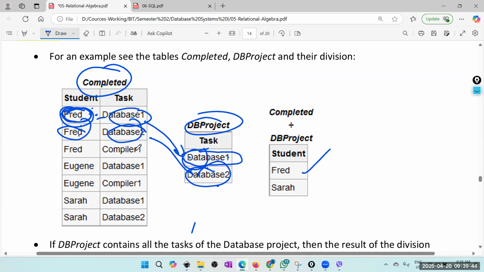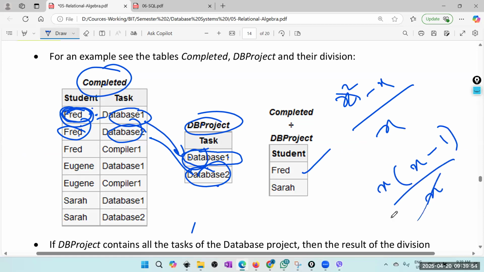And of course, Fred is doing compiler 1 also, but we don't care. ඒක හරියට අර මෙතන x වර්ගයේ ඍණ x ගේ x එළියට ගත්තට පස්සේ x ඍණ 1 කියලා ලියලා x ගත්තා. ඔව් මේ මෙතන තව මොකක් හරි තියෙනවා ඒක අපිට අවුලක් නැහැ. හැබැයි අපිට මේක බෙදා ගන්න මේ ඇති. Therefore, we don't care about Fred doing compiler 1. But Fred record is common to all the records here. So therefore, we take Fred. අර x ගත්තා වගේ x බෙදුනා වගේ. So then you don't care about this because this is not related to any record here.